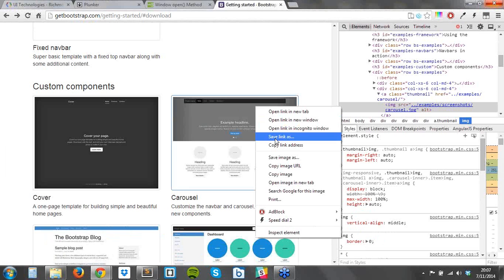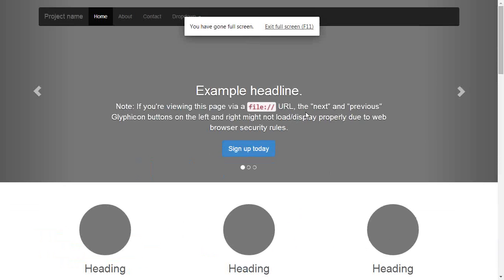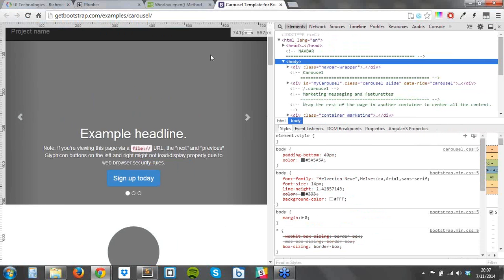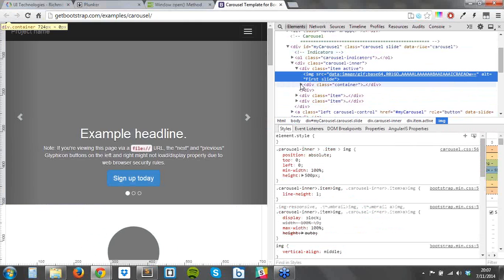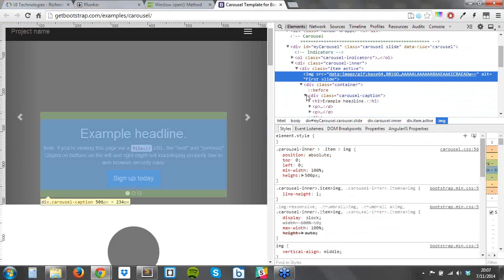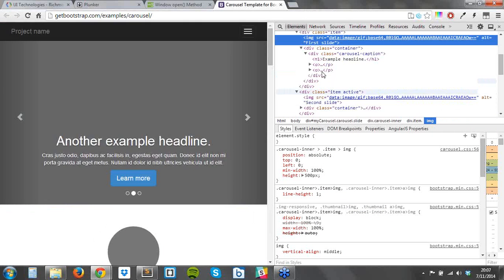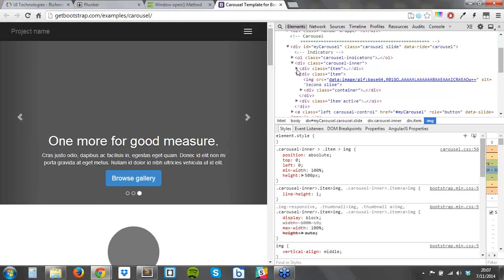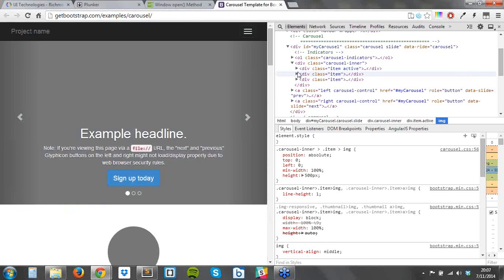Hold on. I'm not even sure if they are having multiple images here. So yeah, there is one image and then that's it. They don't have any content. Oh, they do have. So they are having how many? 3 different images.